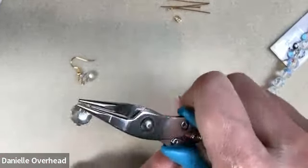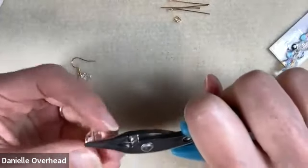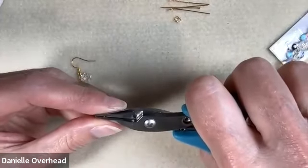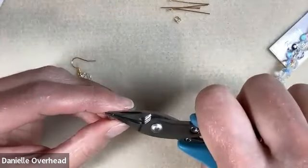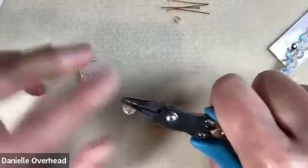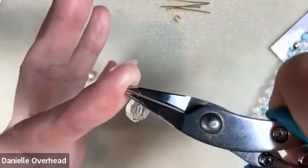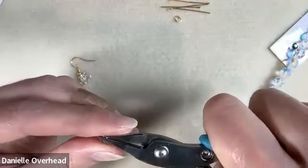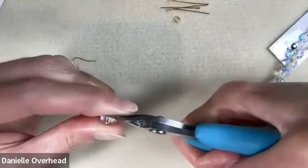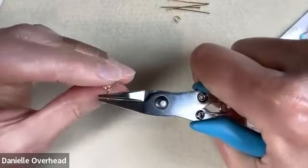So I'm going to work around what's essentially the 3mm loop area on my pliers. You'll get a feel for it. It's forgiving, so it doesn't have to be exactly perfect, but I'm working right about there. And if your pliers are a little bit bigger, just work a little further up, but you'll get a sense of it. And then what I'm doing now is I'm rolling while I'm holding the bead.